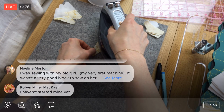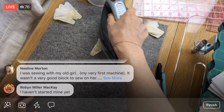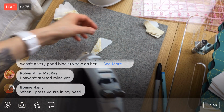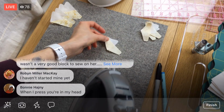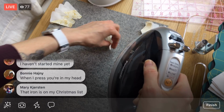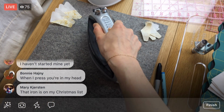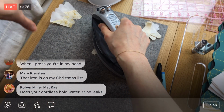I'm still using just a dry iron. I suppose I could spray starch these a little bit. In the Splendid Sampler 1, that's when I first really started using spray starch. And on little itty bitty pieces like this, I think starch could come in handy because we are, like I said, stretching the fabric a little bit with these diagonal cuts. If we starched this, it wouldn't stretch as much, but I don't know.